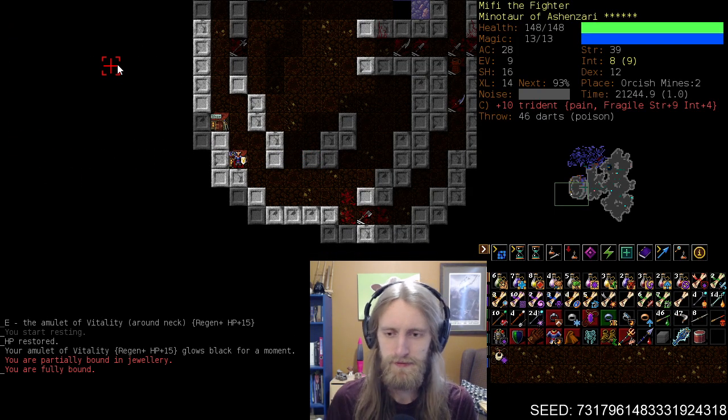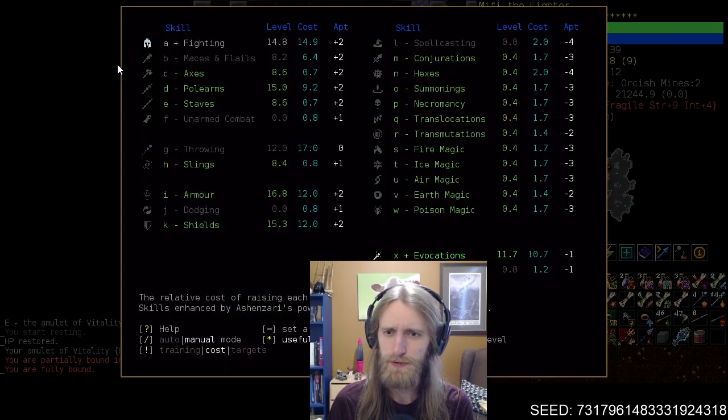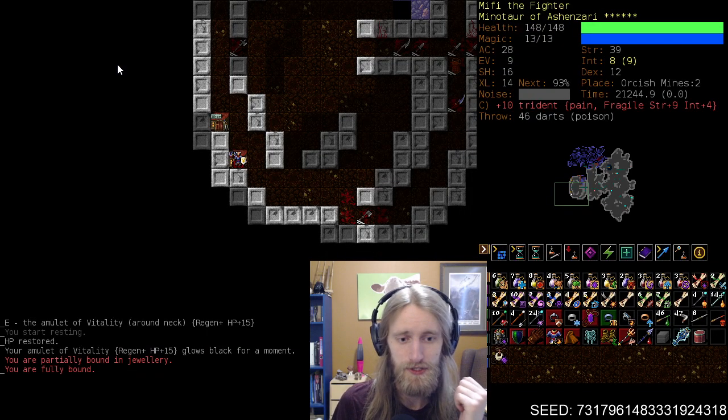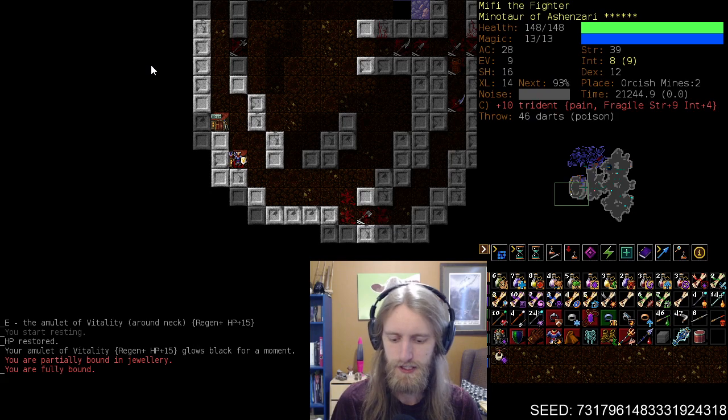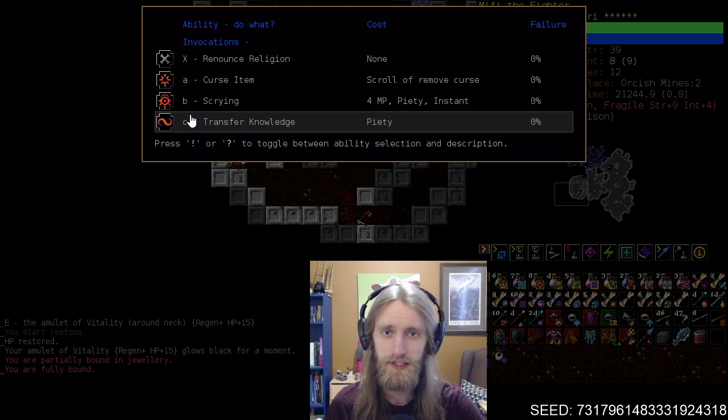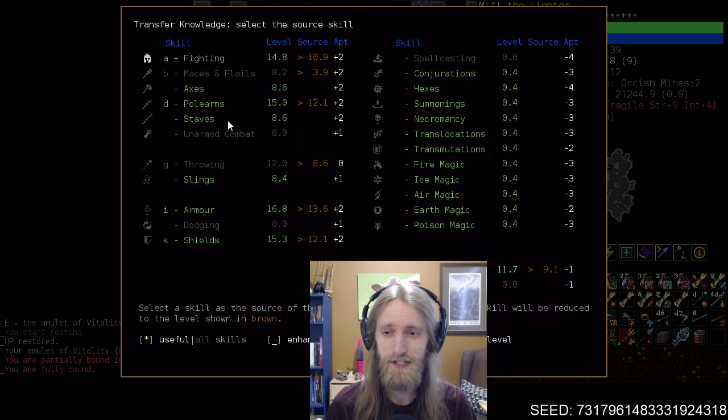So another part of being high piety with Ashen Zari that I'm not sure if we'll use, I guess we probably should, is we gain the ability to transfer knowledge, which is pretty snazzy. So we hit A here, can spend a bit of piety to start taking some skill points that we've put into a skill, and as we gain experience, it will start to transfer it with a bit of a loss rate, I believe. But this is really handy because we spent the first part of our run training a decent amount of maces and flails, only to completely swap away from that. So we could transfer that knowledge somewhere.